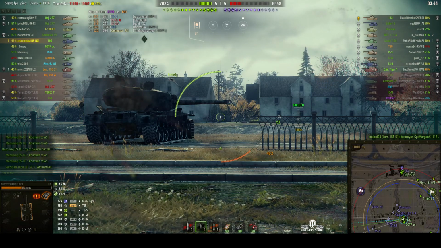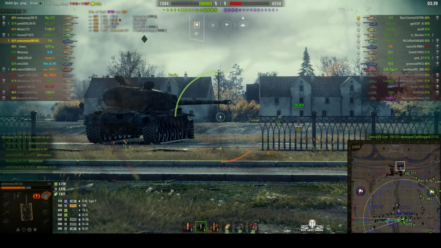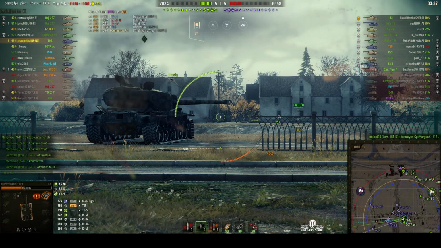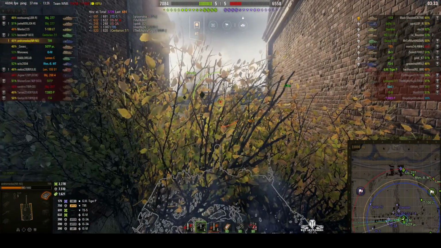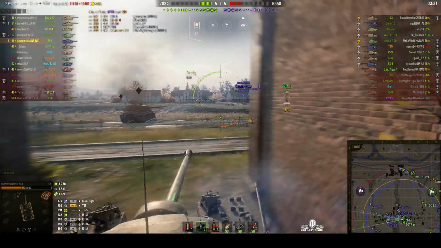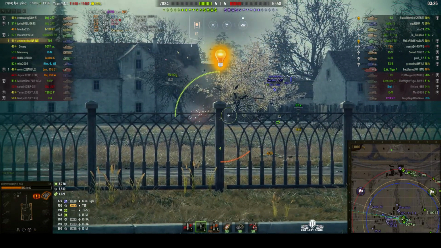The scores are now equal and it looks like we're doing quite well up in the north of the map near the factory. We've got 2 Object 277s fighting it out with one of the enemy. And oh, there's the Skoda T50. No shot on him though.